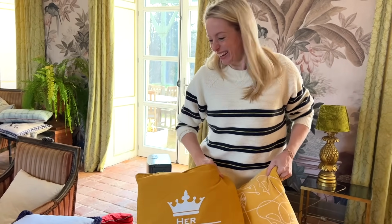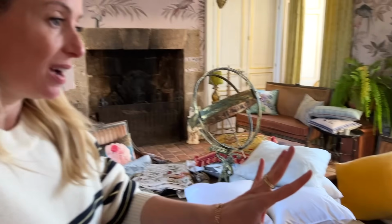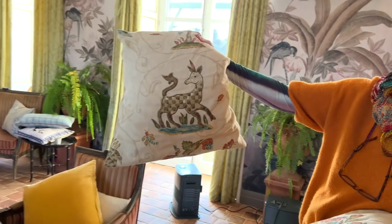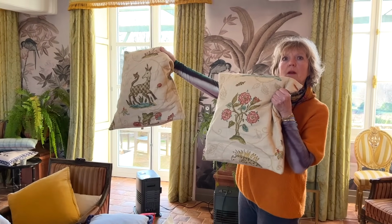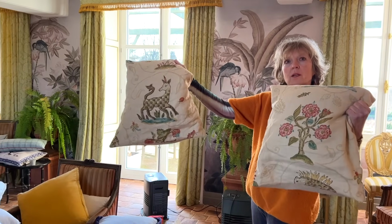Yeah, I think so. Now this one, I think we have 2 cushions. Yes, one has got a unicorn, because in the Wedgwood room that we've now made beforehand... Oh yes, there it is. Oh, it's so cute. I have huge matching curtains that used to be in the Wedgwood room that aren't needed there anymore. But as you're holding it up, I think they look incredible with this wallpaper, and we've got all of those curtains. Yeah, they're like fantastical animals that live within the wallpaper.